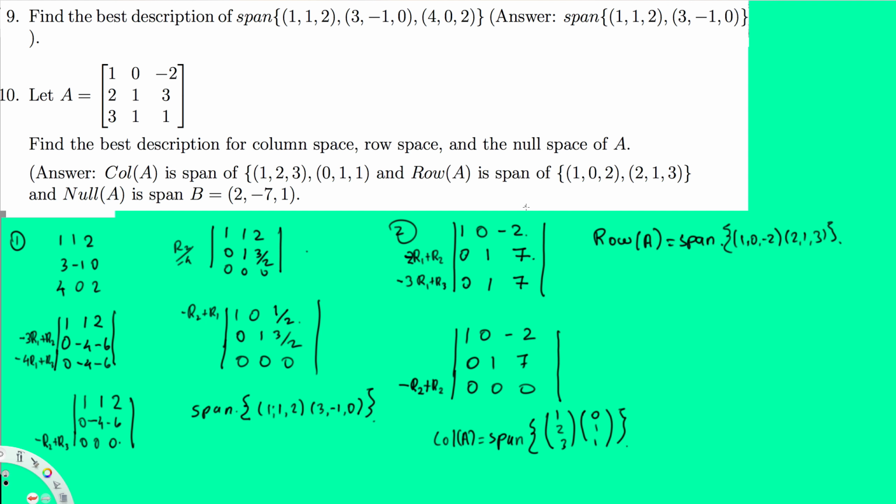And the third question is asking to find the null space. To find the null space, I have to set this equal to 0 and solve. So null space is basically Ax is equal to 0. So we have done the Gauss-Jordan already, so we can bring this pattern and solve. So this is going to be 1 0 minus 2 0, 0 1 7 0, then 0 0 0 0. And from this one we know that our free variable is c, because the third column doesn't have a pivot. So that's why we choose c. c is the free variable.